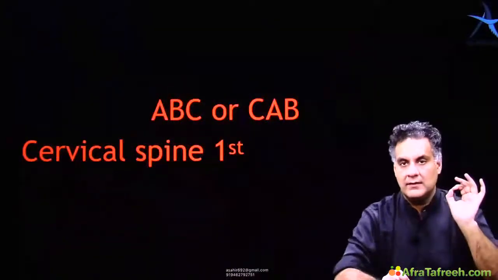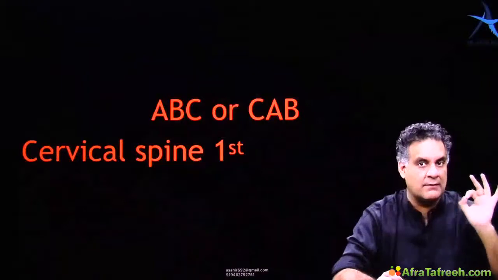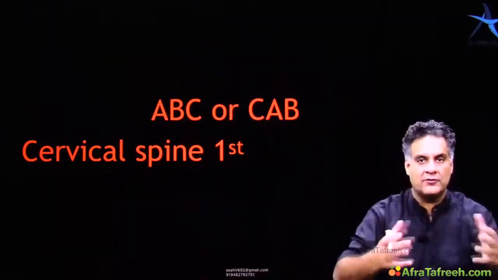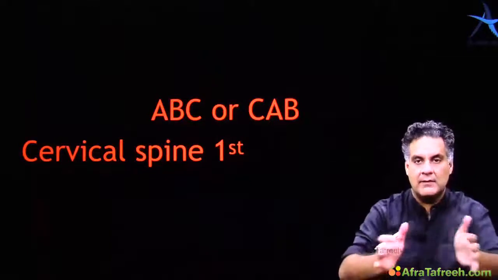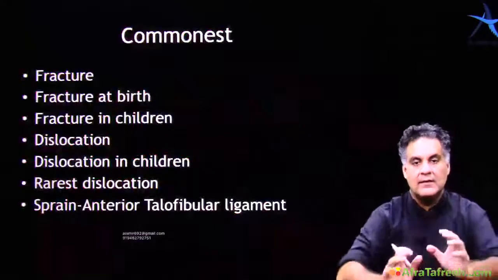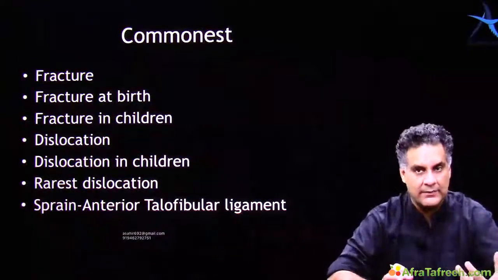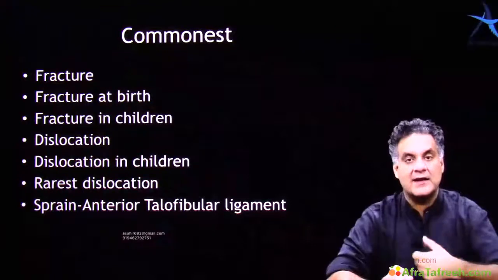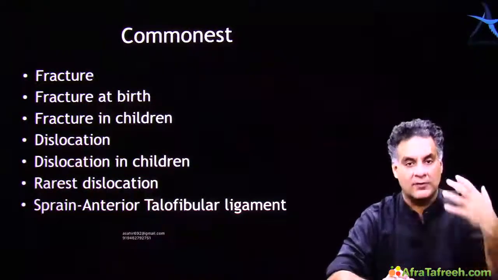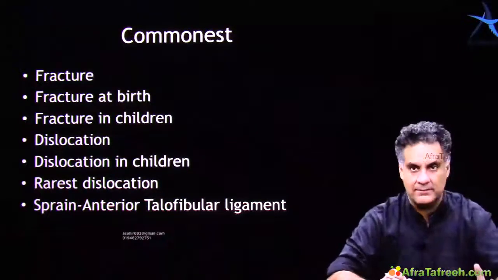Coming to trauma, remember in ATLS protocol, it's ABC which is important. Whereas ACLS protocol, which is not important for trauma, it's CAB. But remember, before airway, breathing, circulation, stabilize the cervical spine. What's a fracture? Break in the cortex. What is the surest sign of fracture? Abnormal mobility or failure to transmit the movements proximally. Crepitus is not the surest sign of fracture.